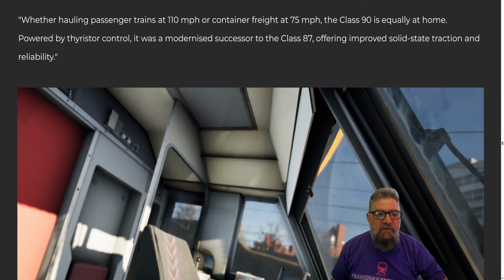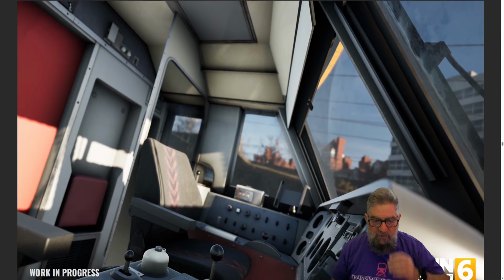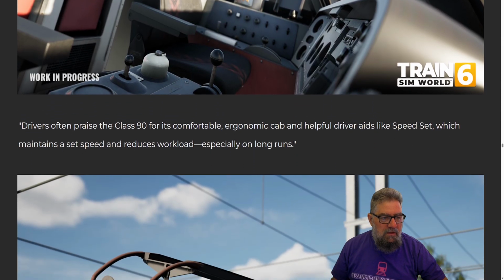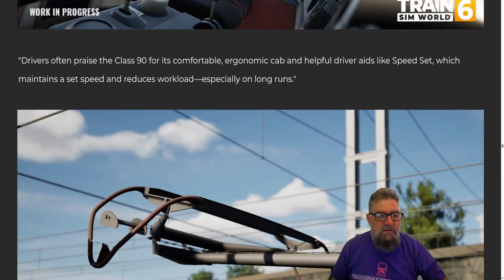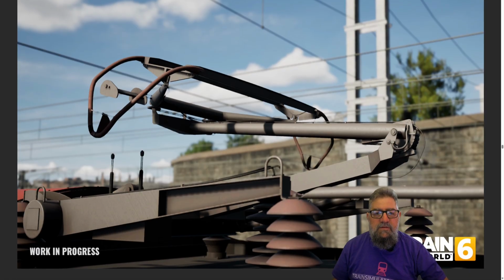Whether hauling passenger trains at 110 mile an hour or container freight at 75, the Class 90 is equally at home. Powered by thyristor control, it was a modernised successor to the Class 87, offering improved solid-state traction and reliability. Or reliability, as someone I know says. Same guy says monumentum instead of momentum. Drivers often praise the Class 90 for its comfortable ergonomic cab and helpful driver aids like Speed Set, which maintains a set speed and reduces workload, especially on long runs.